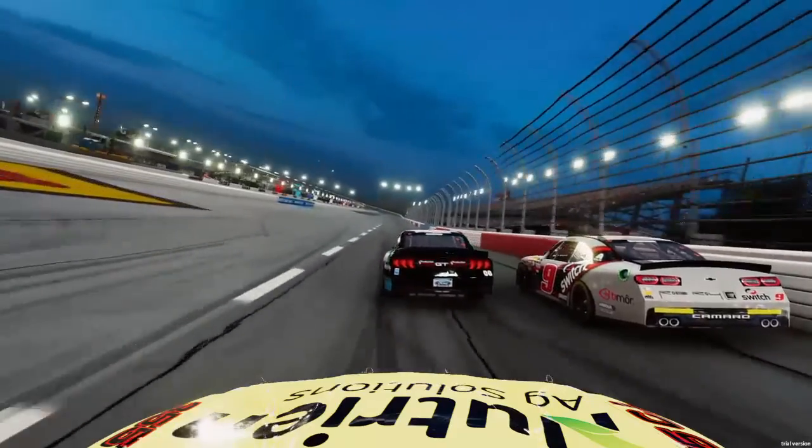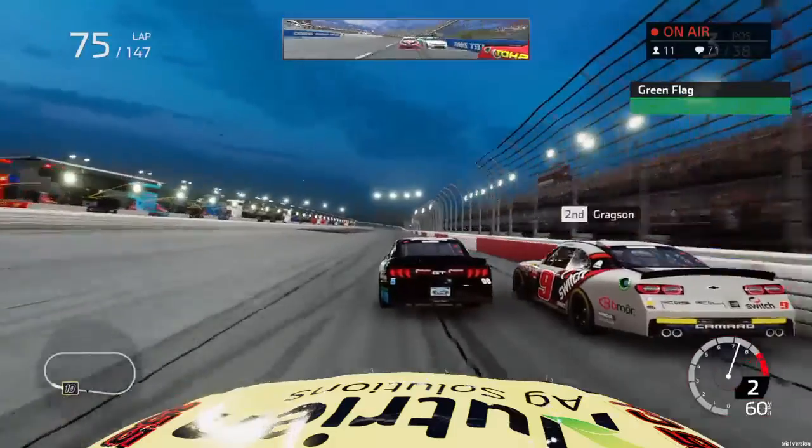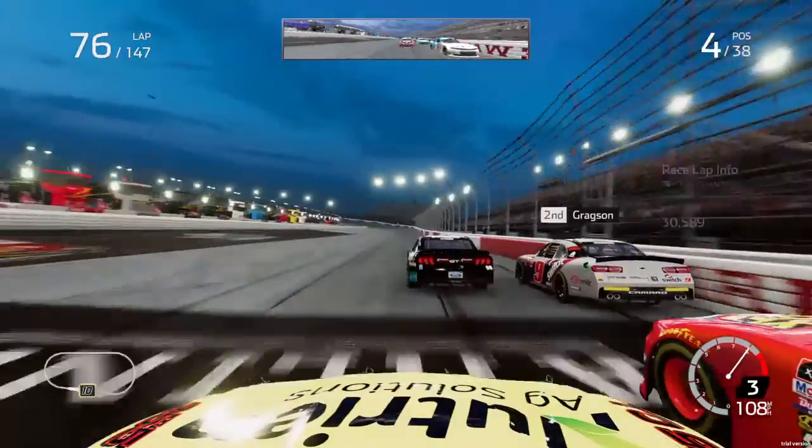BJ McLeod up into fourth. Almost engines ready. How long is my school out? Currently, it's out until the first week in April.